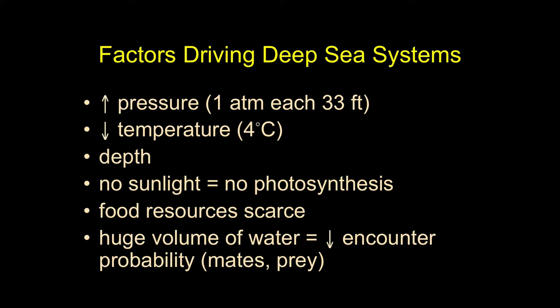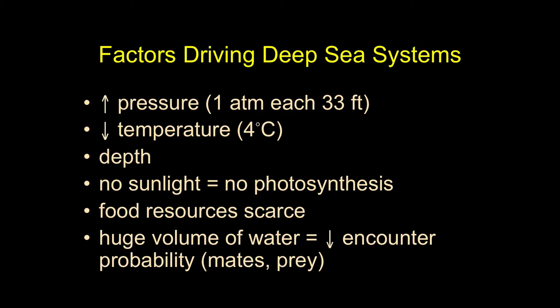The other thing is that, as we talked about before, the default conditions in the bottom of the ocean are cold, right? Just a little bit above freezing. No sunlight, no photosynthesis, already said that. The general thought, there's also some debate about this, is that, at least on a per unit area basis, food tends to be scarce, at least relative to the coastal zones and tropical forests and things like that, right? So if you're looking for food, not a whole lot of stuff necessarily. You know, there aren't fields and fields and fields of daisies necessarily.